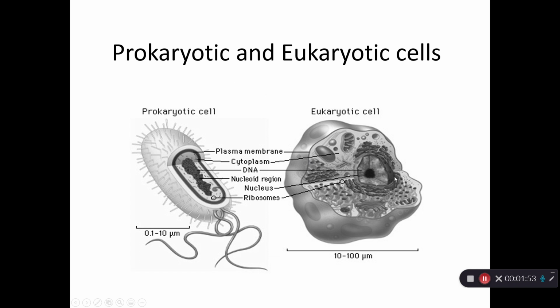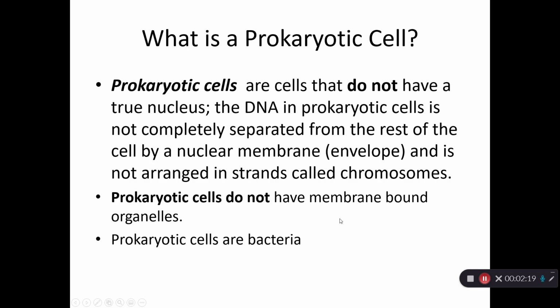So we would go into that. I would ask them what kind of differences they see, what they can tell are some similarities and what are some differences. And then I would go back to their warm-up question and ask them again what kind of cell they think the yogurt has and what kind of cell they think the flower has, and see if their answer has changed. So once we go through that, I will then go into describing them.